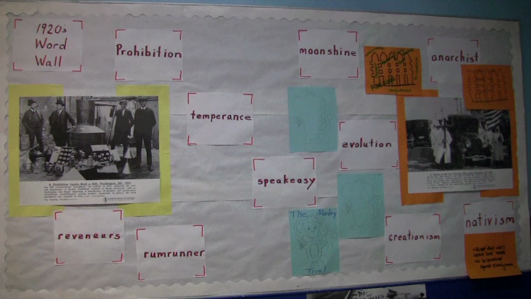Today we're going to look at a third event that happened just before the 1920s that creates quite a stir in the country, and that is prohibition. We're going to take a look at an interview that I think is pretty interesting from a woman who was living in Maine. She was probably in her 20s at the time, maybe her late teens, and she remembers all about prohibition and what it was like to live in Maine, and some of the things that people did to get around it.